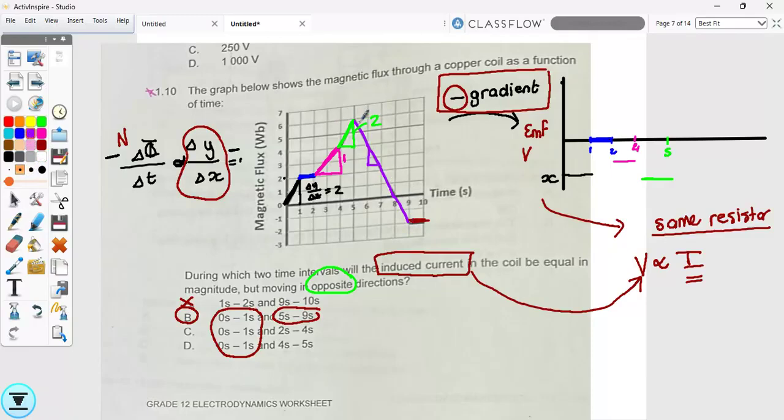Okay, now let's look at the purple one. So for the purple one, this whole bit here, the gradient is negative. So it doesn't matter where, the gradient is negative all the time. So there's a negative gradient, so I know that my value is going to be positive. I don't know where, but it's going to be a positive line all the way from 5 to 9 because that line is straight, so the gradient stays constant the whole time. So all the way from 5 to 9, I'm going to have a flat line. So now I just need to look at what the gradient is.